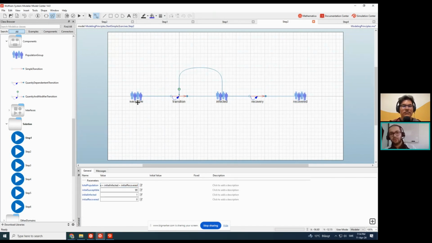So now rather than giving a value to each of these groups, I am giving it a reference to the top level parameters of my model, and in the top level I can have these relations over here.